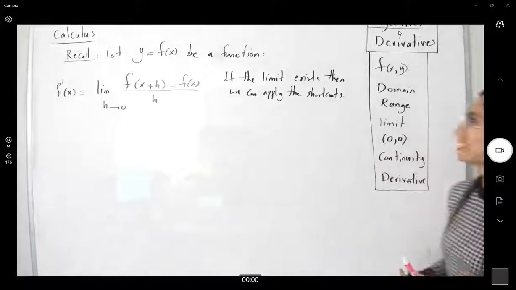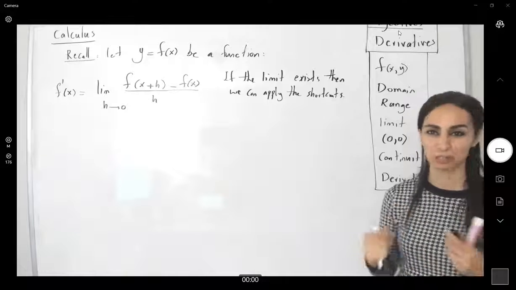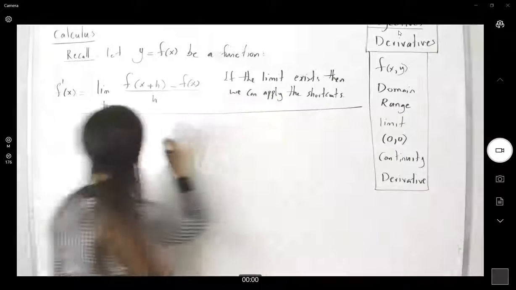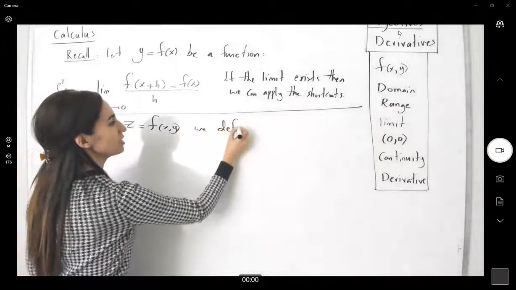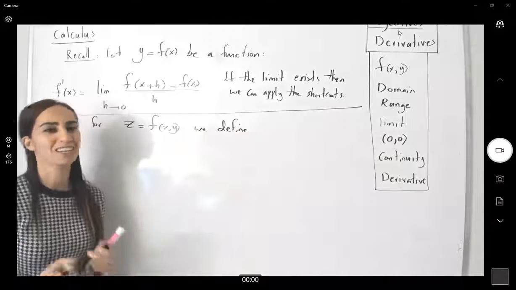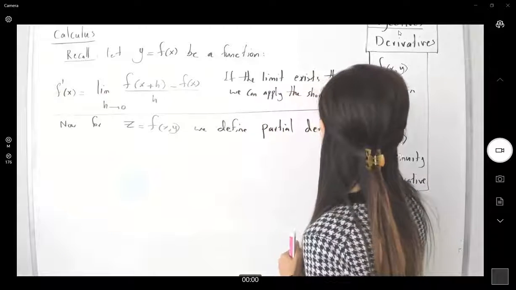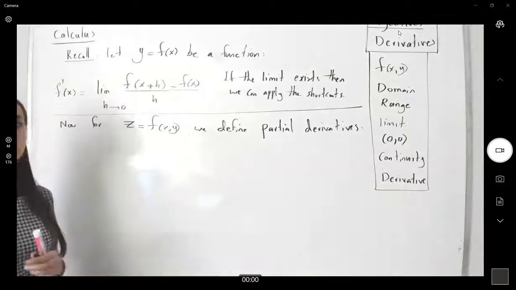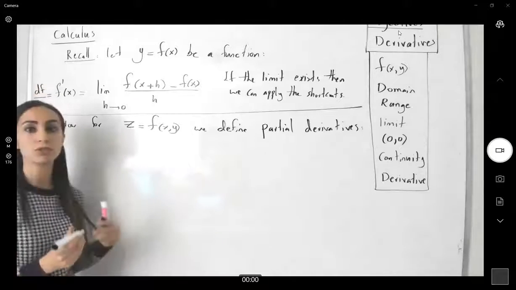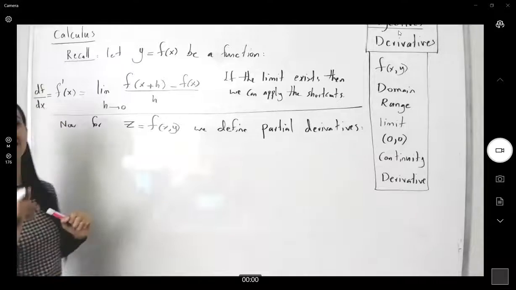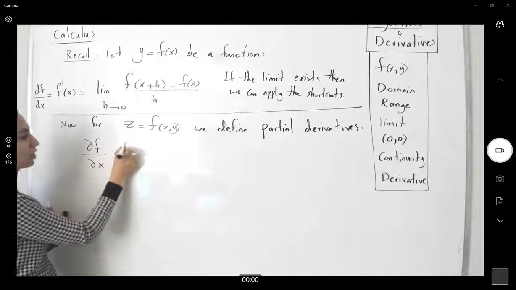Well, I expect you to ask, now that you have a function in 2 variables, how do you define the limit definition of the derivative? Now, for z equals f of x and y, we define not just a derivative but partial derivatives of the function. Remember that for the derivative of the function, you have df/dx. Now that we're using partial derivatives, we change this symbol and tilt it a little bit. The partial derivative of f with respect to x is defined as the limit.